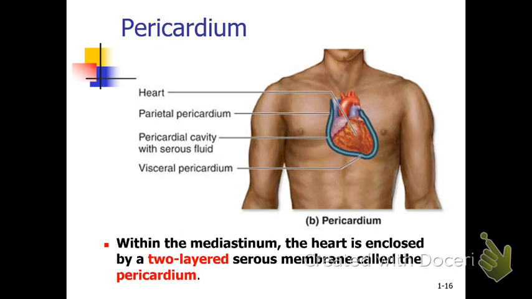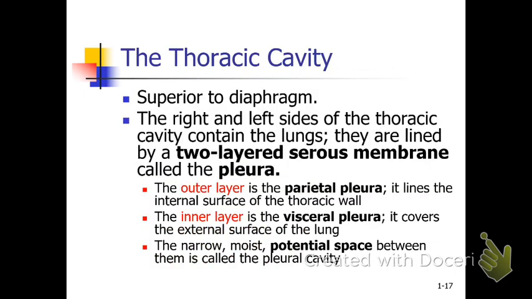It has 2 layers. There is, as I've described, the parietal layer and the visceral layer. Remember, the visceral layer is the layer that is shrink wrapped onto the surface of the heart. Okay? So the visceral layer is touching the heart, lining the heart, whereas the parietal layer is lining the inside of this sac that's going around. And in between, it shows there's a space there. That space is where that fluid is. Now, the pericardium that goes around the heart is found in the thoracic cavity.